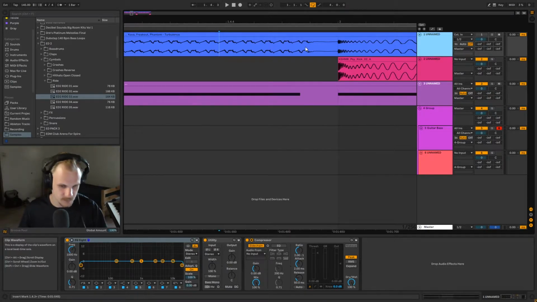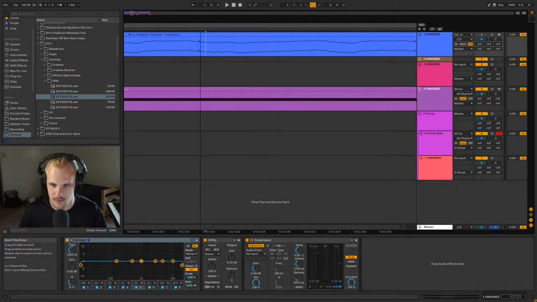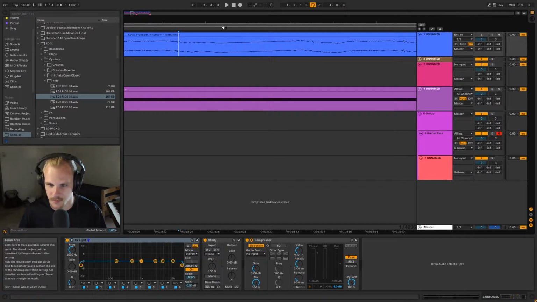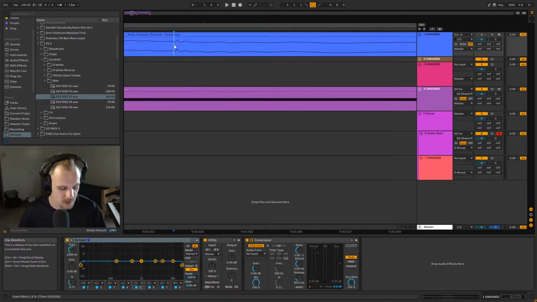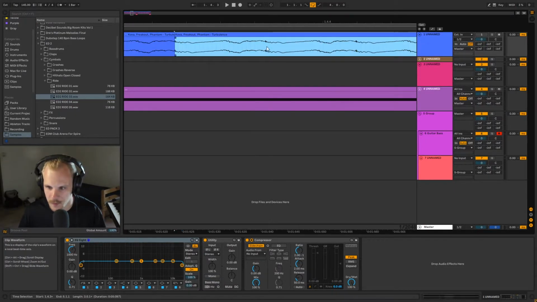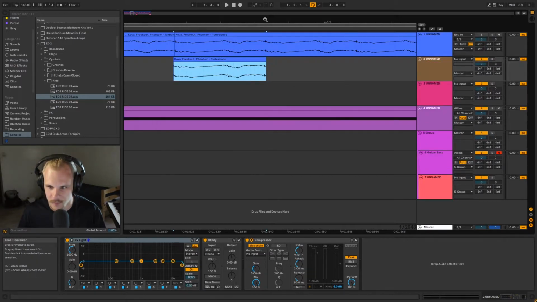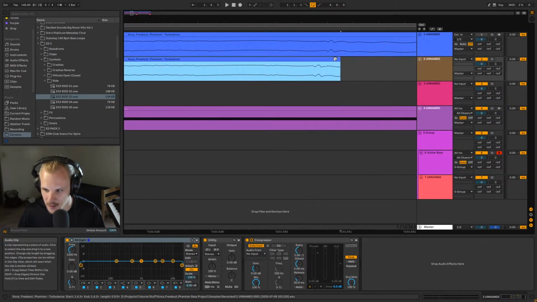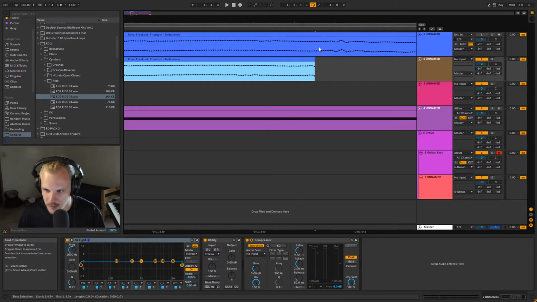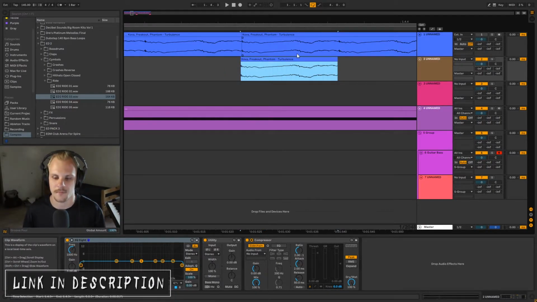Now what you can do, let's take one of these cycles here. Let's use, for example, this point. There's this point here that is very handy for us to kind of take and just chop up. Let's go there, take that and then put it on a new track, and we'll try to perfect this here. Maybe like this, something like this. So we now have a single cycle of that waveform.